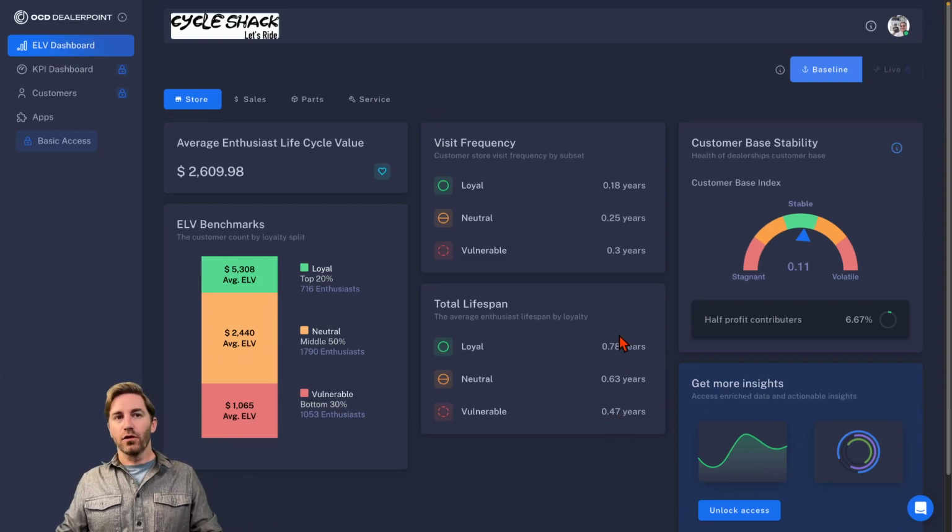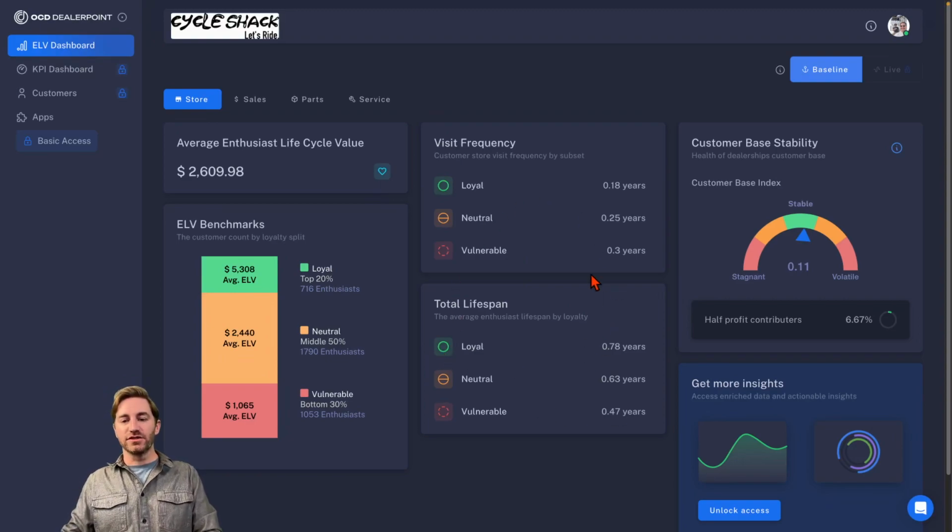It's great that the loyals are there longer, but for this particular example dealership, it seems like a very short period of time. If this was your store, then I would say it looks like we need to invest in getting customers back for their annual services and getting them to come back into the life cycle of the store so they can turn from maybe a service customer back into a major unit sale customer again. So keeping them into that life cycle.